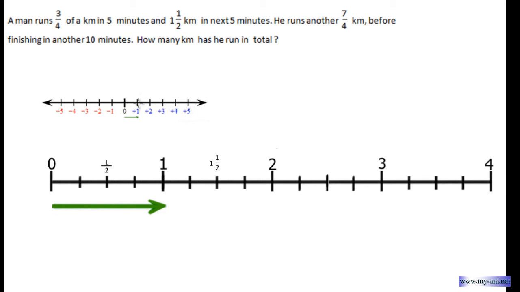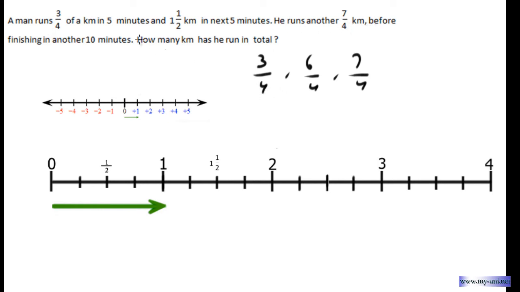So from here to here is 1 kilometer, from here to here is another kilometer, and from here to here is the third kilometer. As you might have noticed, our denominators were 4 when we were adding these fractions.